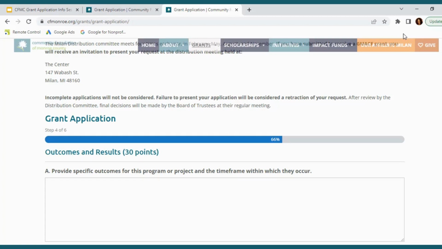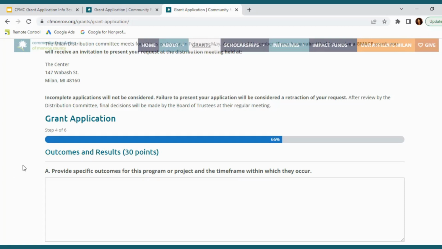So things to consider. Yeah, you're right, Brittany. Yes. Schools are a little bit different, and sometimes municipalities are a little bit different because there are different departments within those entities. But if you're an organization, that's what we're looking for. Yep, and if you have multiple projects, it would be a great idea to call us and chat, and we can help guide you with which ones make more sense or how to do that. We have a lot of visions, which is great, but we can maybe help you focus for this application. Okay, thank you. Great.